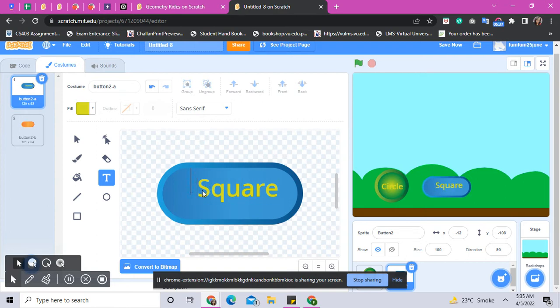Just a second, I needed to move it a little bit. Yeah, that's better now. This is for our square button.